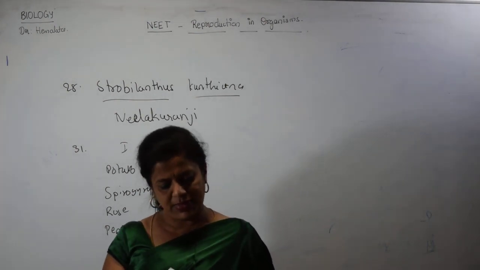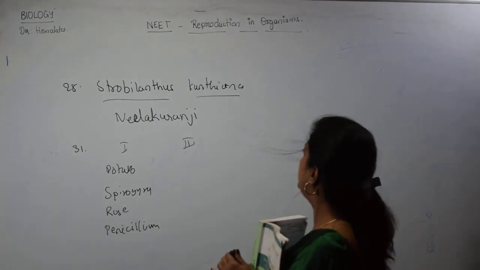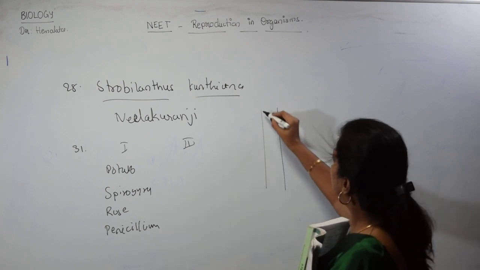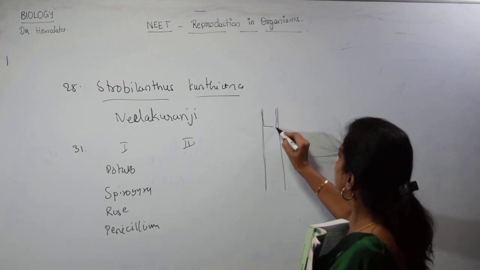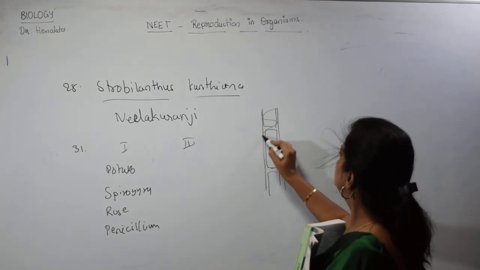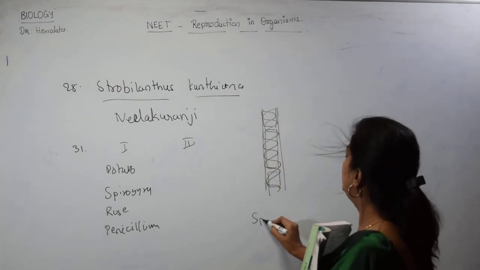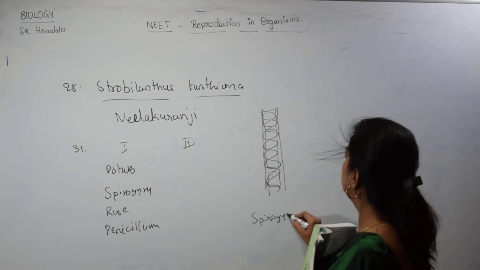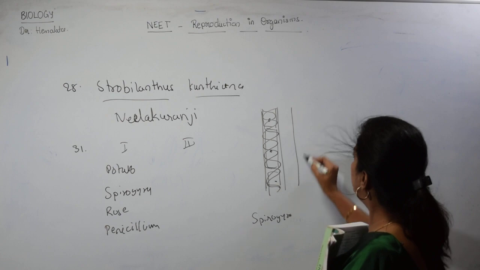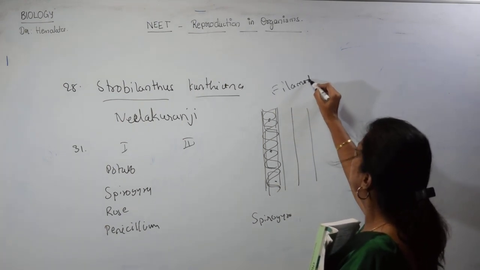The small nodal regions present in the stem tuber of the potato can be cut and grown. Second is Spirogyra. It is through conjugation. Let me give you a picture of Spirogyra. This is the Spirogyra alga. It's a filament of Spirogyra. They have long cells just like this, and these have a spirally coiled chloroplast. Therefore the name is given as Spirogyra. Each one has one nucleus. Now another Spirogyra filament comes.